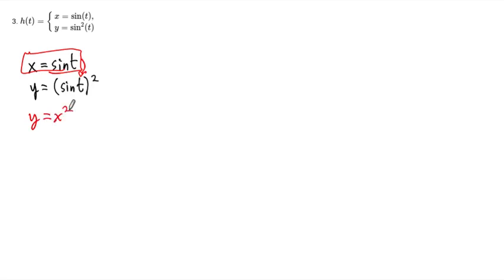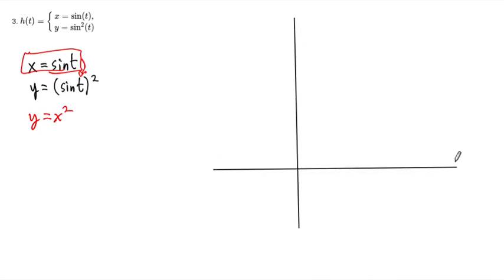But based on what happened with the last parametrization, we're worried that Justin's trying to trick us here, so we're ready. We're going to think more carefully about this one, right? So we know at least that the graph of this thing is going to be a portion of the parabola, but we're prepared for the case where it maybe is not the entire parabola. So if we think back to what we did on the last one, we've got this equation for y in terms of x. So if we can figure out what's happening to x, then we can certainly sketch the graph and plot what's happening with y, because we know that this is going to be a parabola.